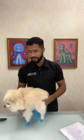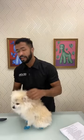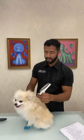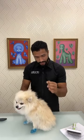In the case of Poms, you don't wanna remove so much undercoat, but you still need to remove the dead coat. It's the same thing with a Husky, a Sheltie, and a German Shepherd. For the most part, they have two kinds of coat, okay? They have this very thin coat, oh, look, you can kind of see it. A very thin coat, and this is the one that falls off, okay?